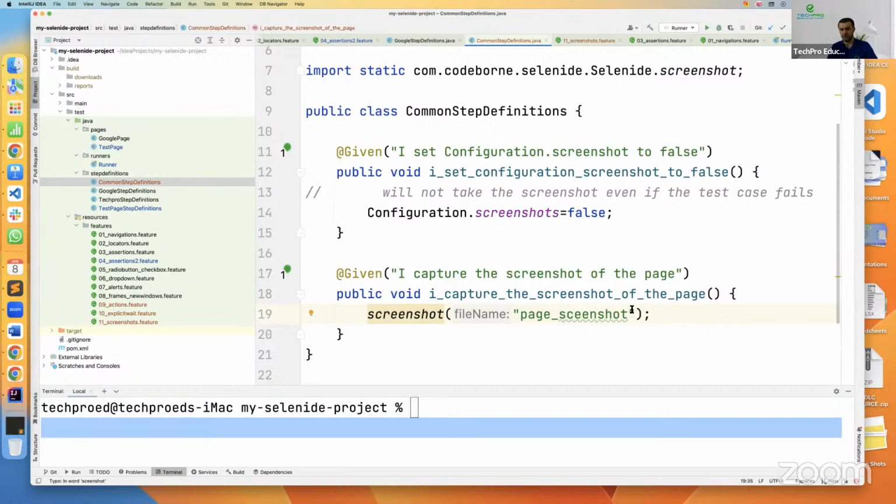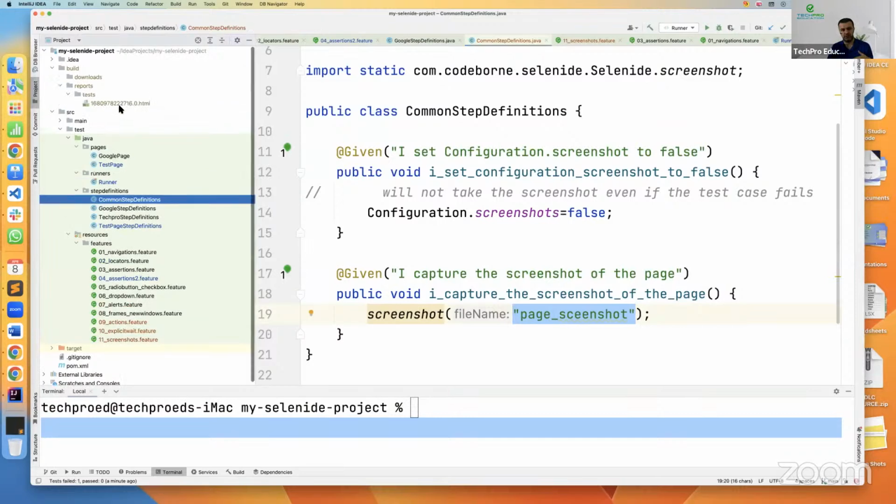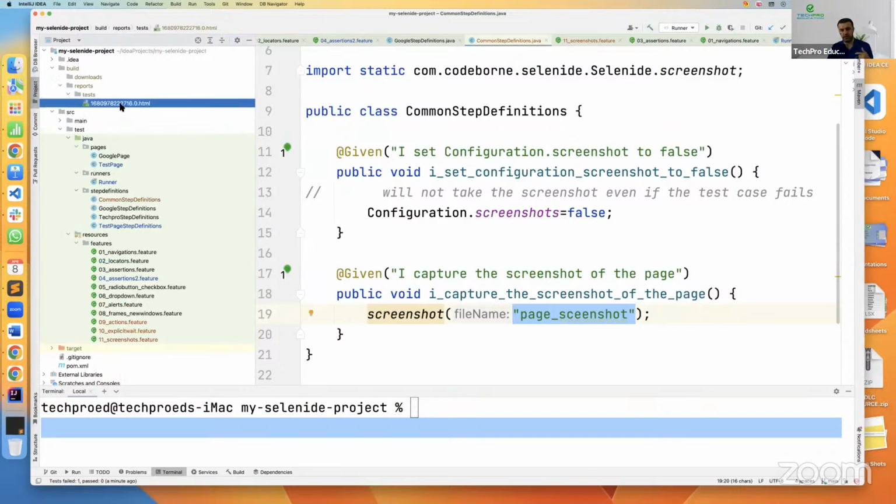But guys, this is going to overwrite the existing images, because let's say you use this one, it's saved here with this name. You run it one more time with the same name, it will overwrite. So what we need to do is give a dynamic name, and we can use Java for that.